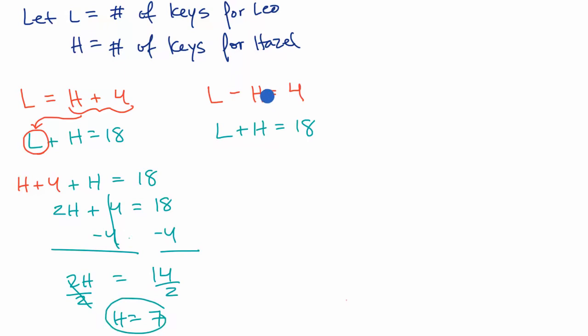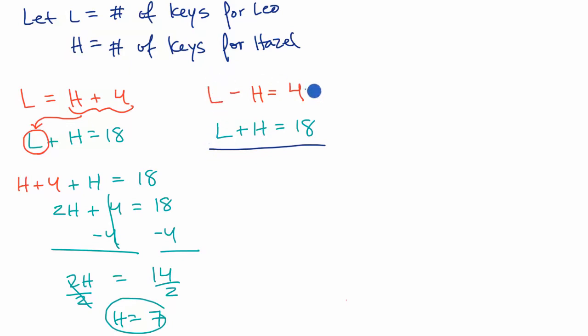Now, we could go to this other system, and we could have solved this one as well. And here, it feels like elimination would be the more natural method. The reason it jumps out at me is that we have a negative H here, and we have a positive H there. Now, one way to think about it, and there are many ways to solve these, is if we just add the left-hand sides of these equations and add the right-hand sides, then we're going to get an equation in terms of L, because the H's will cancel out. So then we would solve for L, and then use one of these equations to figure out H. Another way that you could do it is to multiply one of these equations by -1 on both sides, and then when you do the elimination, it will eliminate the L immediately. And so let's try it out that way.